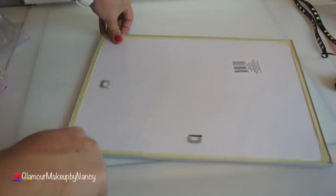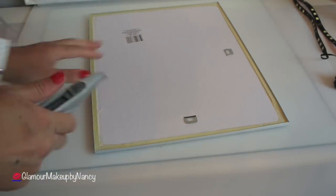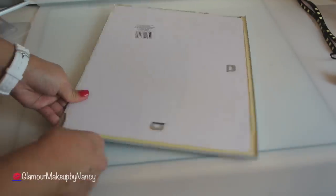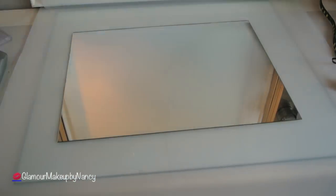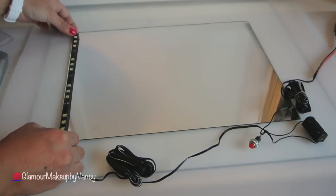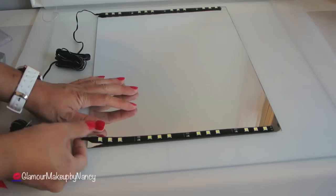Next step is to take the frames off the mirror. Again, just be careful that you don't break the mirror during this process, because that is the most important part of this project. After the frames are all taken out, you want to clean it to make sure there's nothing on it before you place the LED lights on there. The LED light does come self-adhesive, so it sticks right onto the mirror and you don't have to worry about gluing it in place.